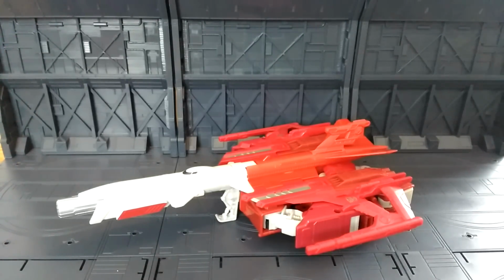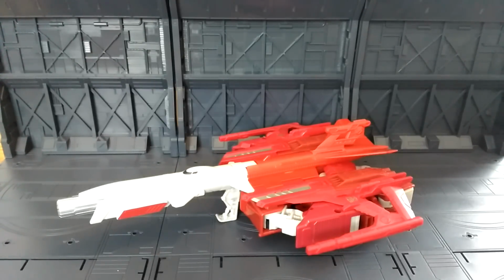I'm having a look at Combiner Wars Scattershot, who makes up the Combiner Betatron. I'm going to have a look at him first in his vehicle mode, transform him into his robot mode, then we'll get him all combined and see what he looks like. Going to combine him with, is it Wave 3 or Wave 4 of the Combiner Wars figures, the Mirage, Ironhide, Sunstreak and Prowl, all those guys.